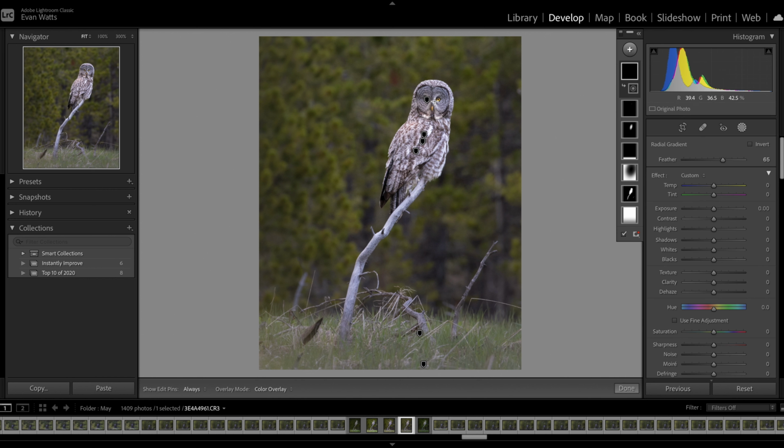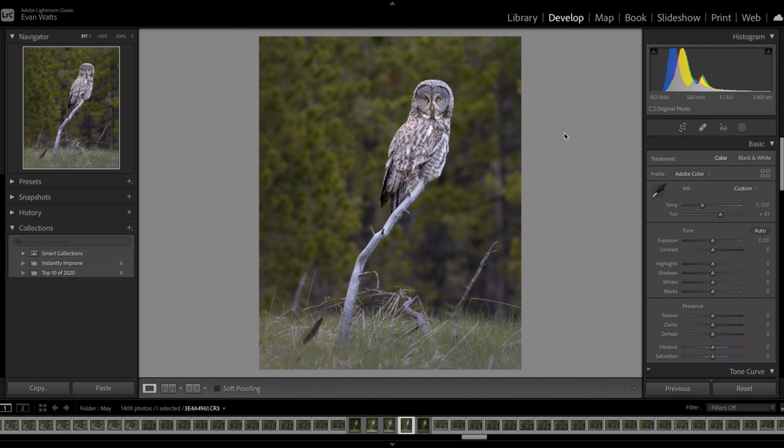And the owl is obviously the main subject, but even further than that, you want the main part of that subject, which is going to be the face in this case. So for this, I'm going to add a little bit more clarity. I'm going to bring it up a little bit in brightness, in exposure, and then I'm going to add just a little bit of warmth. You can see when I close this down that it has added a little bit more detail to that face, brightened it up a little, and really just pulled your eye in a tiny bit more towards the face of the animal, which is obviously the main focus and what you want the viewer's eye to go to. And I think with that, we have finished this edit of the photo.